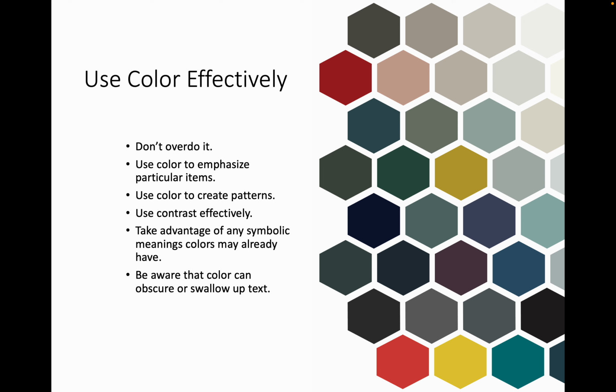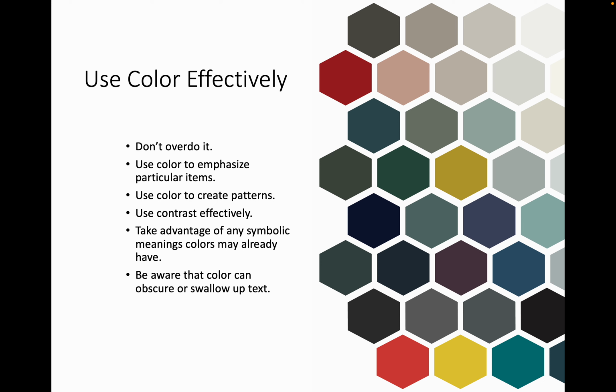First of all, use color effectively. Do not overdo it. You don't want every line of text on your graphic to be a different color or something like that. But you can use color to emphasize particular items. You can use color to create patterns. So for example, if we have a pie chart and a bar graph that are representing basically the same information, we want each category to be the same color on those two different graphics.